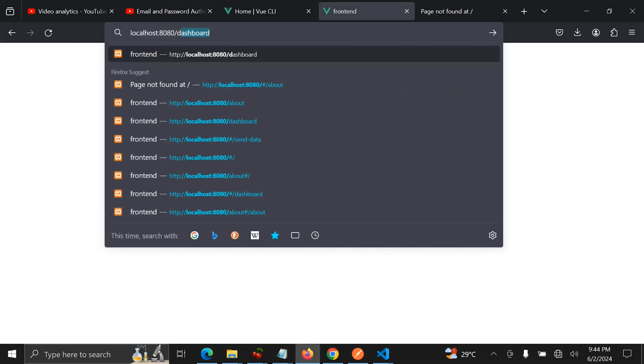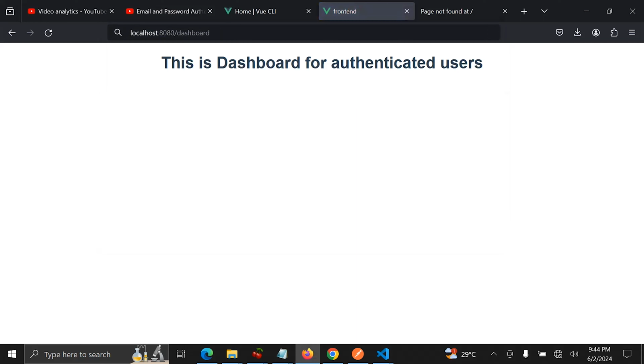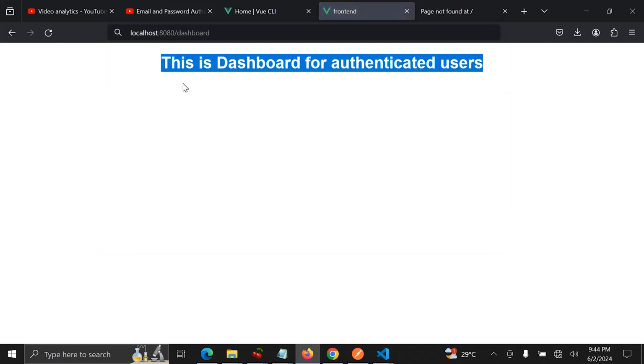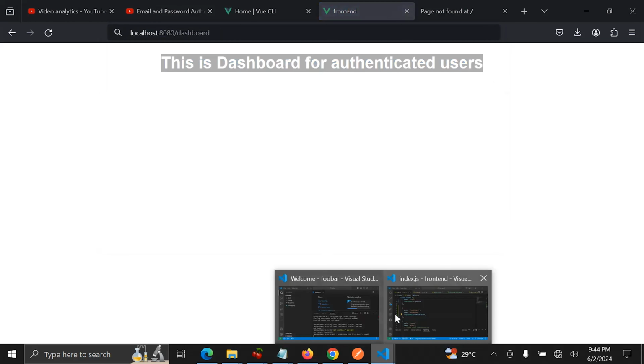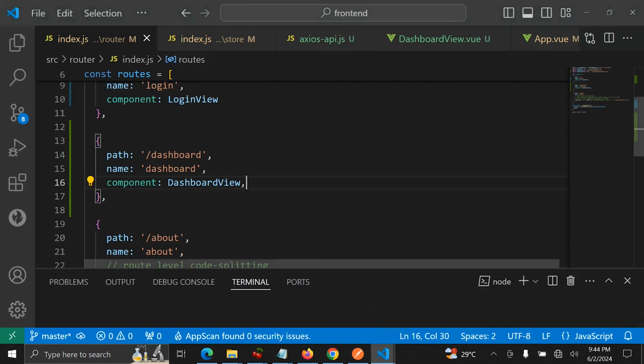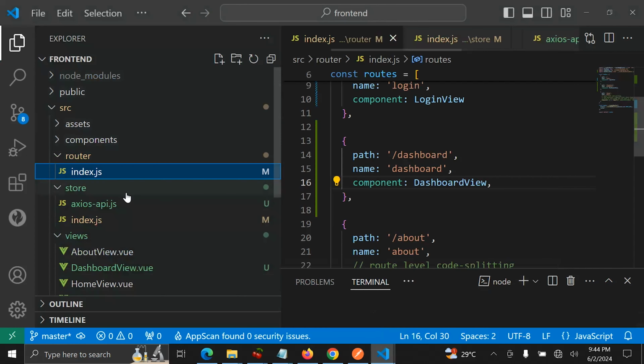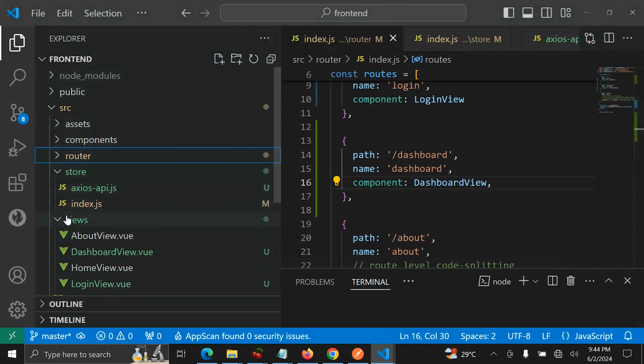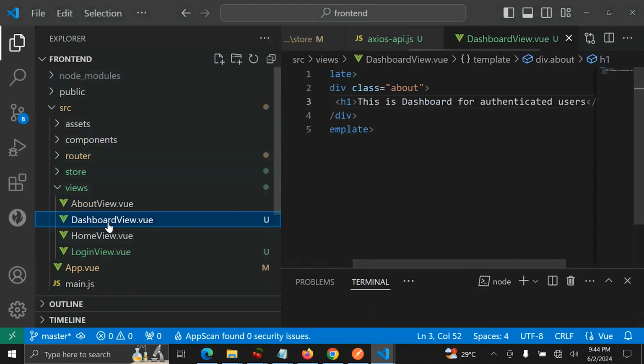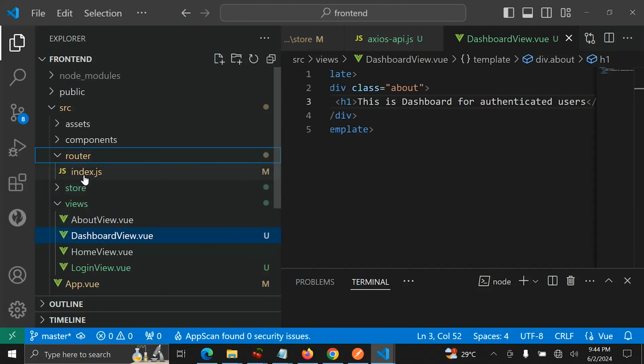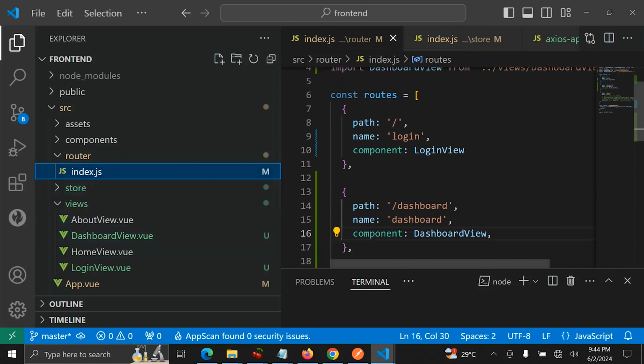So if we put something like this, slash dashboard, you can see this is the dashboard for authenticated users. And this is just a Vue.js view. As you can see, it has been added to routes. Like this.